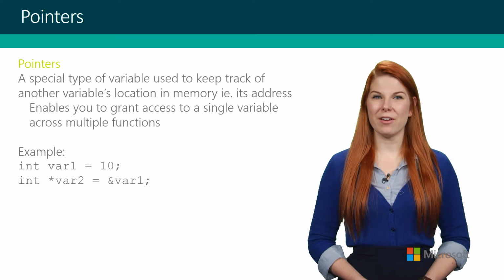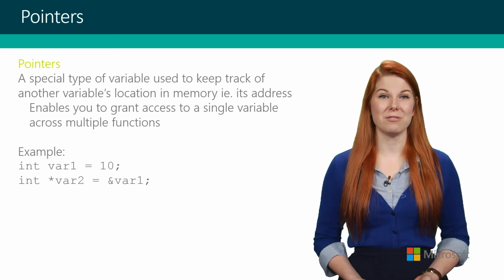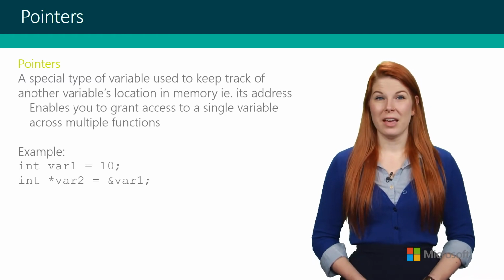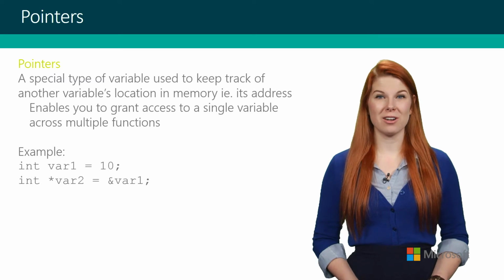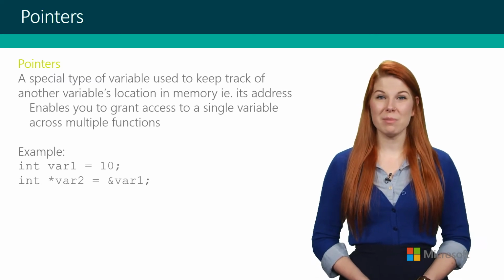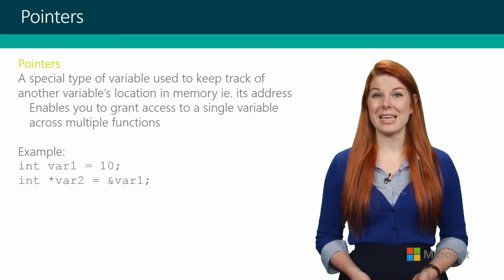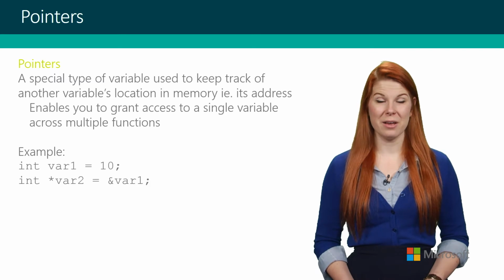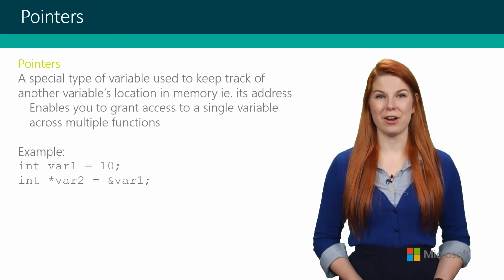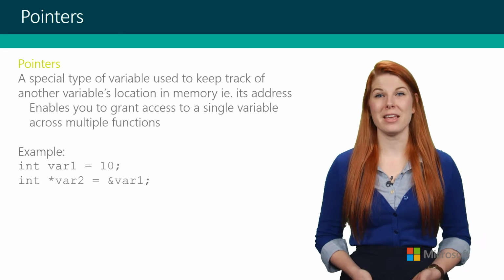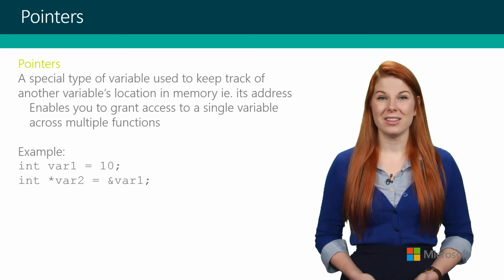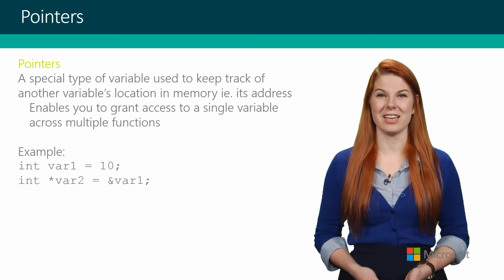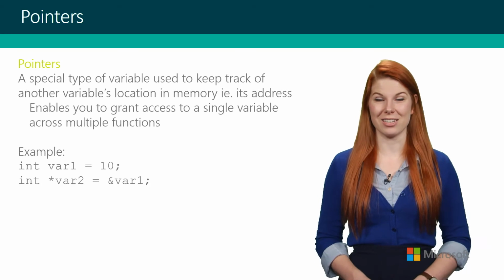Let's say we declare a variable of type int that stores the value 10. Then I want to create a pointer variable, and the way that I do that is with the asterisk or star character before the name. So that's going to be a pointer that can specifically point to any int variable. Then I'm going to set it equal to not 10, but the address of where my variable 1 is in memory. And I'm going to do that with the ampersand or and character. This is the dereferencer, and what it means is go into memory and find the exact address of where this thing is. That's what I'm storing, not the item, the address.